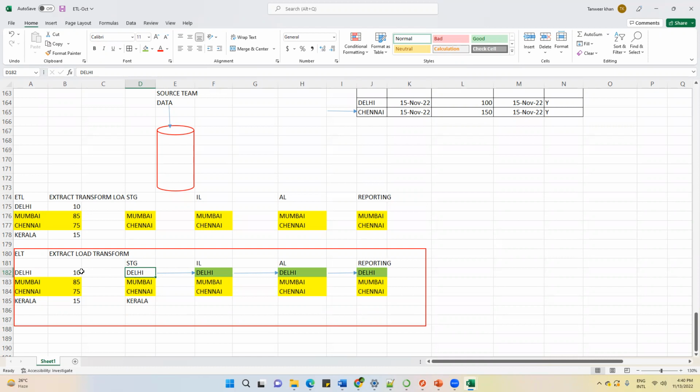Generally in projects, the mistake people make is thinking that in ELT, whichever data source we are not interested in, we just keep on dumping. It is fine, you will have all the data, but after 10 years it will become very difficult to manage it. And then you will write queries for cleaning the data, removing duplicates, removing junk values, removing null values. So that is why this is one of the limitations or challenges in ELT.